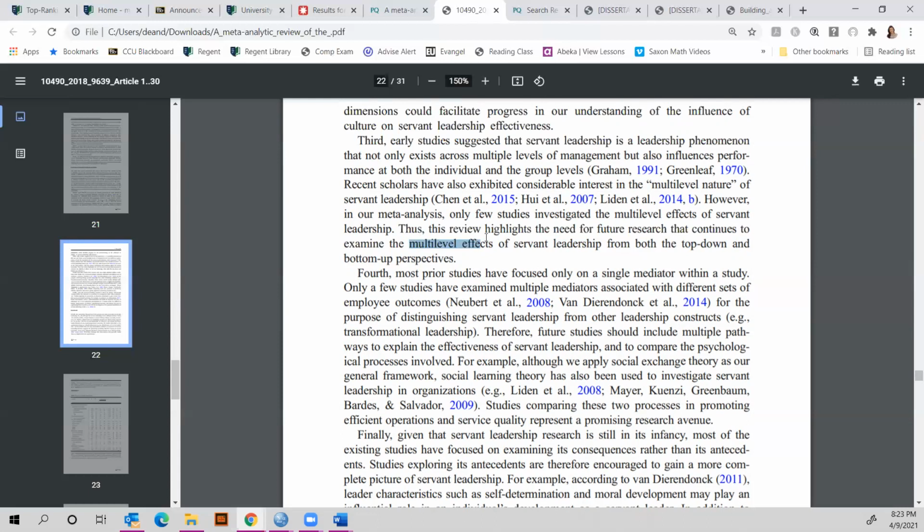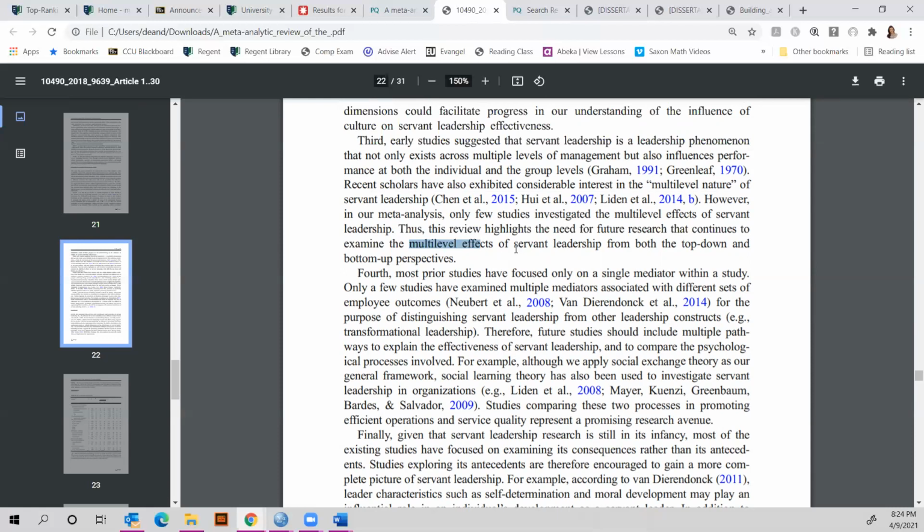Sometimes you'll see a recommendation that specifically says you should use this instrument or you should use this group of people. And those I like because they're so clear. But sometimes having this ambiguity also helps, because it gives you freedom to do the research project that you want to do. Now, that's important.